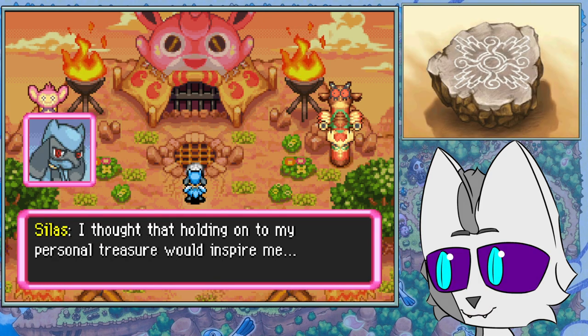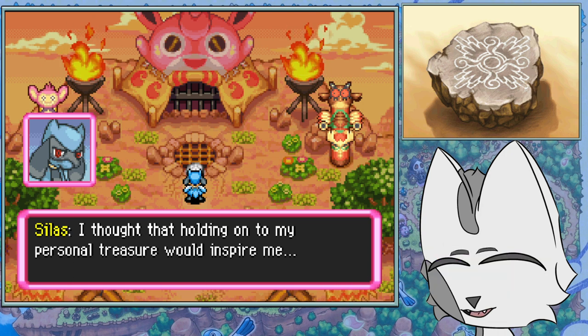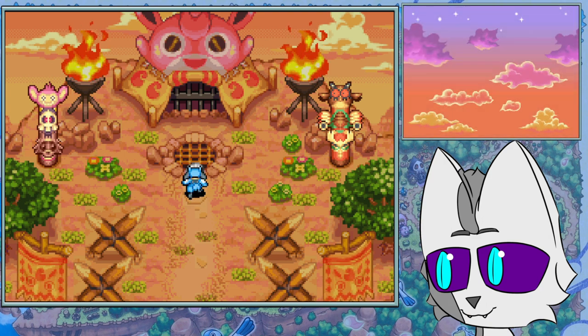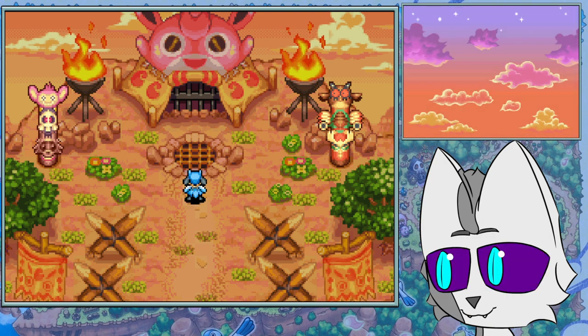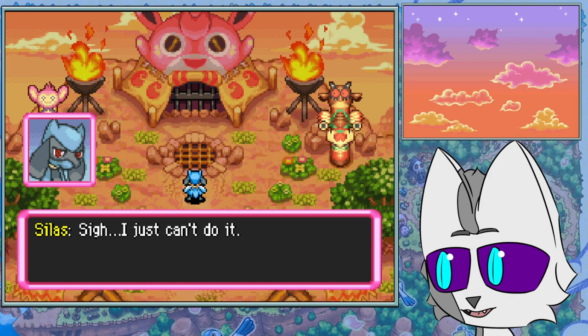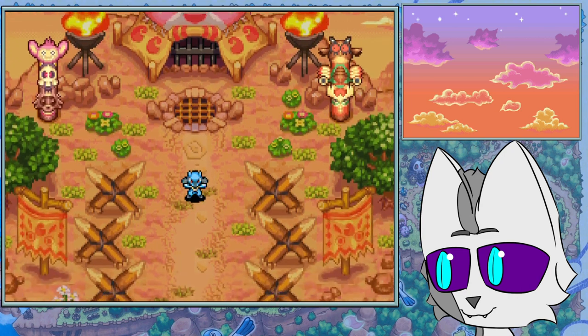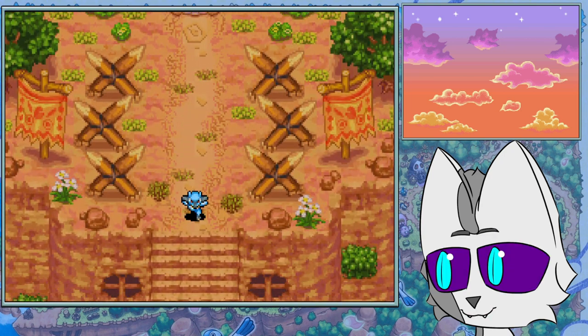That's a nice illustration of the rock. I forgot that it looked so good. I thought that holding on to my personal treasure would inspire me. I just can't do it. I'm such a coward. This is so discouraging.